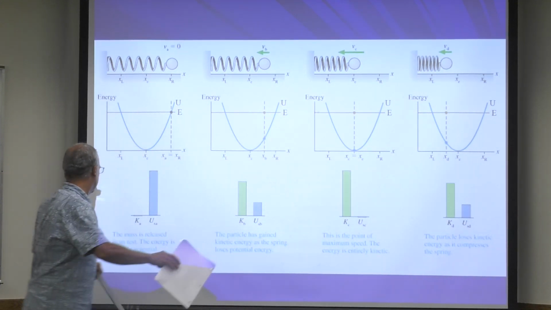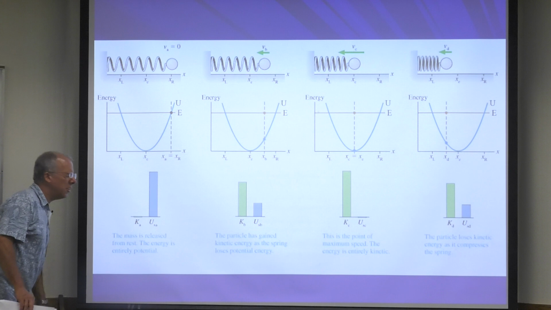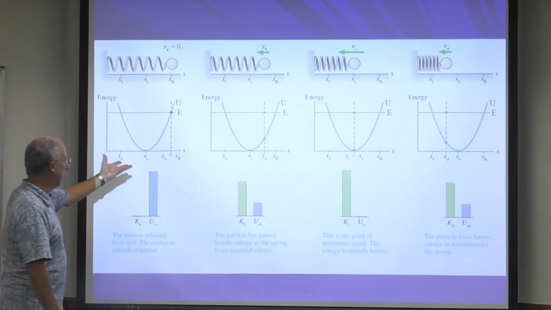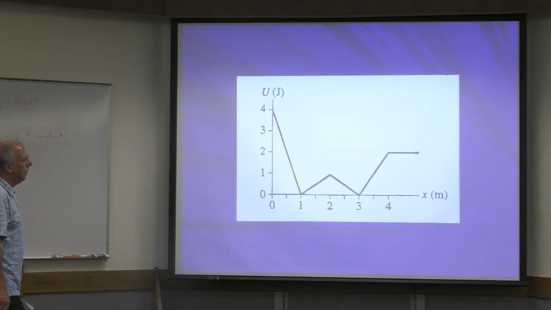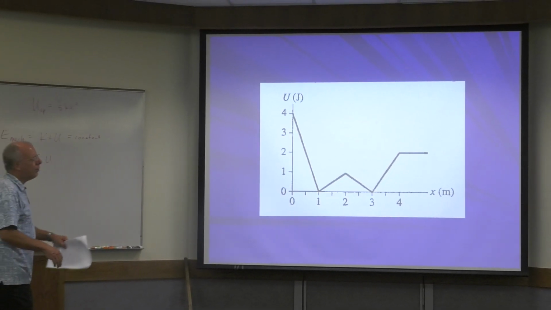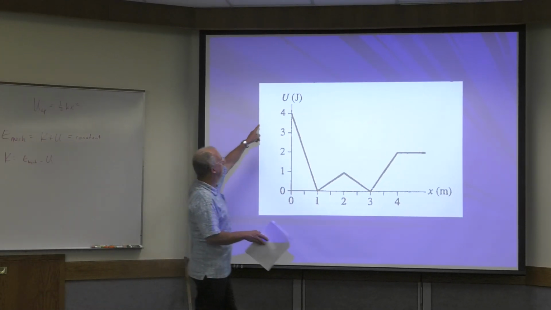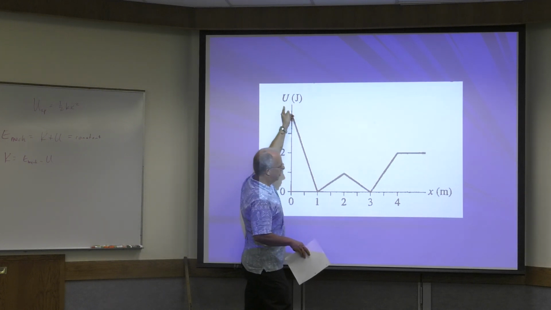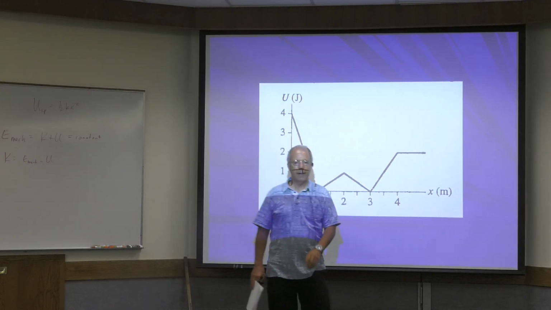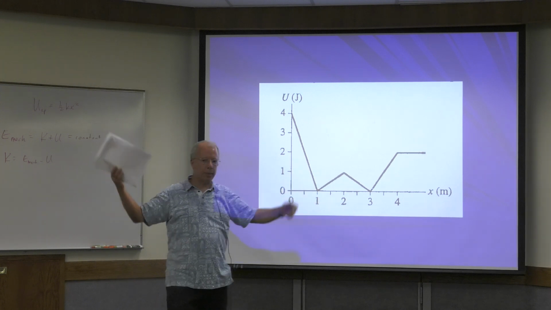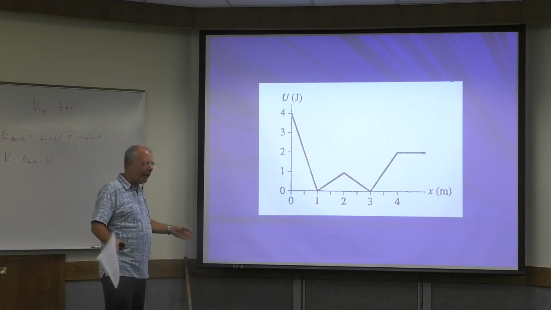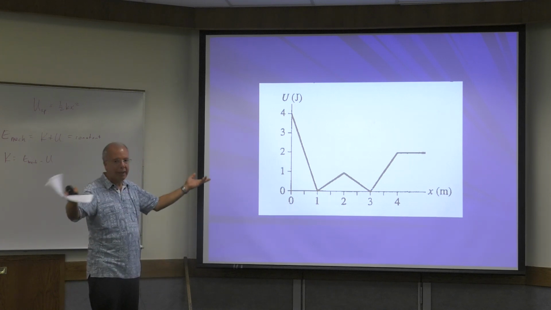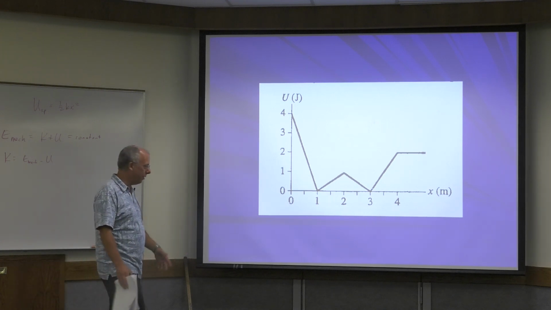So there you go. So you should be able to understand what's going on physically just by looking at these graphs. Okay, let's continue. All right, now here is a potential energy graph, right? Potential energy versus x. And this is just some generalized potential energy. I have no idea what it's supposed to describe. I don't really care. It's just some crazy potential energy graph that we're going to discuss, okay?